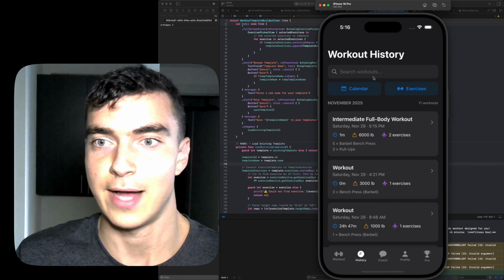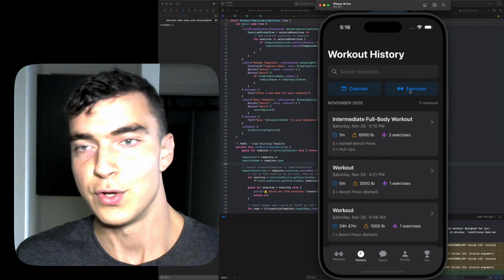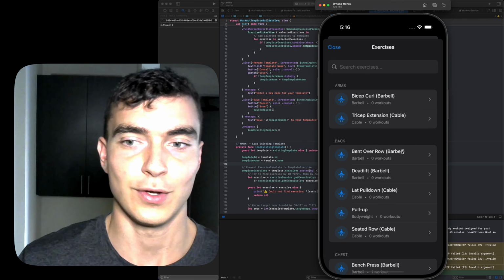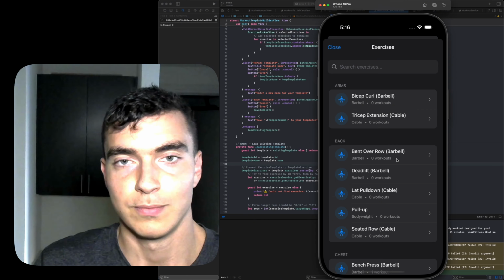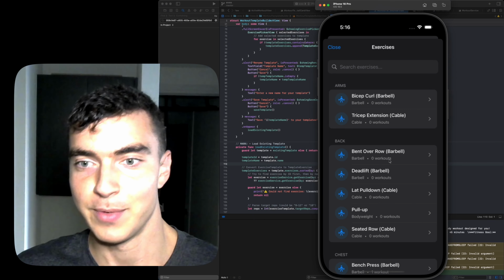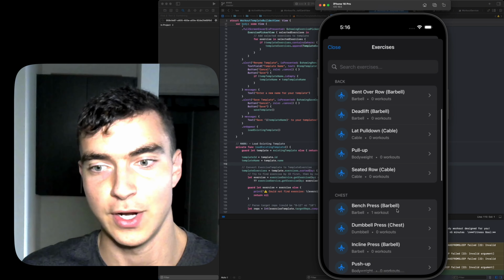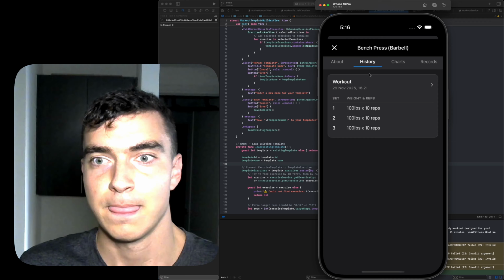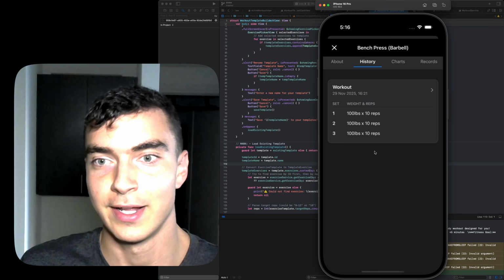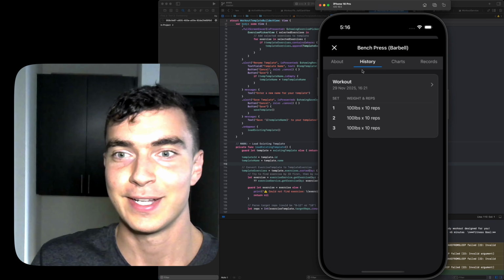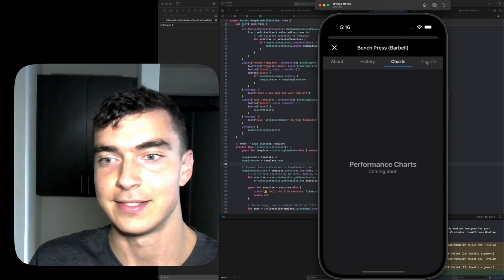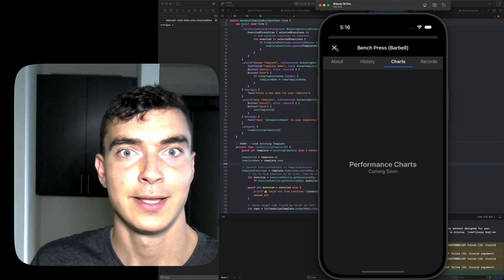And you could search for your workouts, see your calendar, view your exercise library. What I'm building right now is seeing the history of your workouts or your exercises that have been completed within workouts. So, we just benched. When I click on the bench press, okay, this is working. Forgot this was working. I want to be able to see my history when I did it, and also my all-time PR and stuff like that, which will be coming soon.